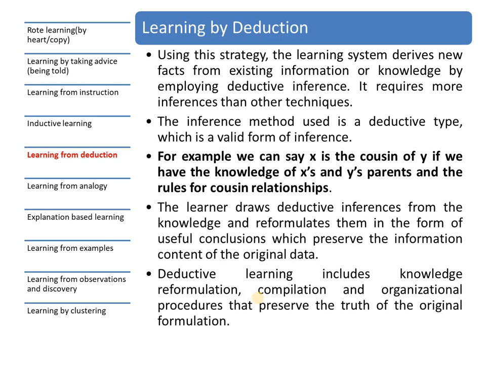So we can say that here it is given as x and y. We can say that x is a cousin of y if we have the knowledge of x and y's parents and the rules for cousin relationship. So we just need some rules. So this is already a theory. That means if two persons are siblings, then their kids are cousins. So from that theory, we have formed different patterns, which is making this theory true.